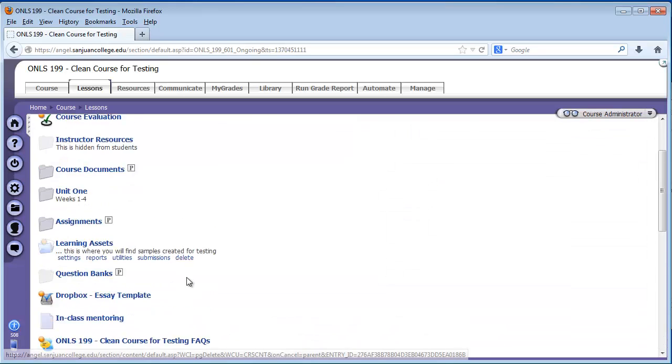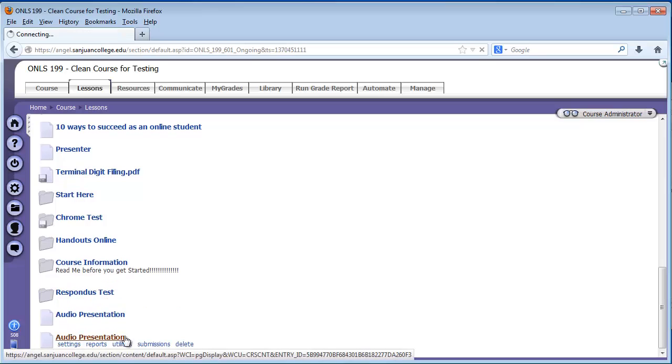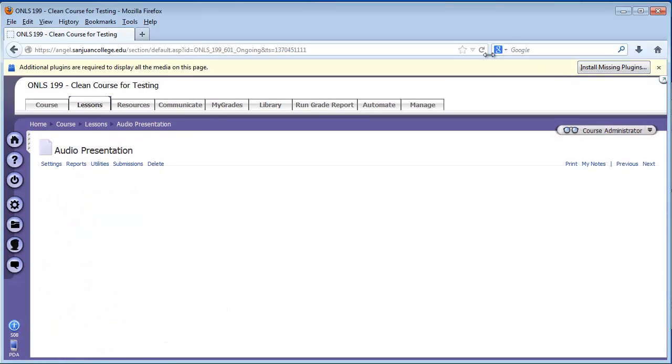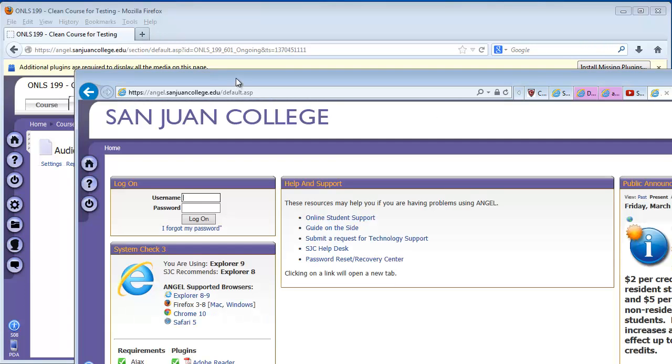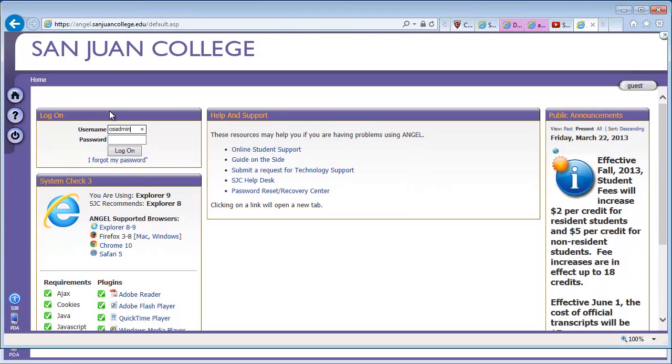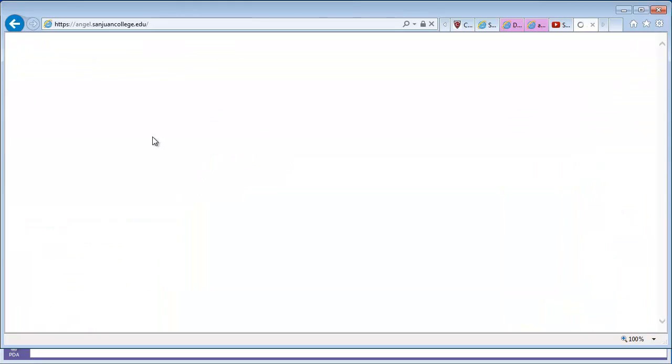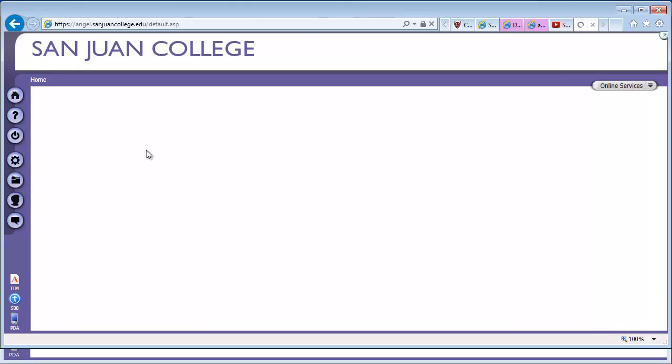And so I'm using Firefox, and so it may not have the right plugin for that to play. So what I'm going to do real quick here is I have Internet Explorer open, and I'll go ahead and map to that class real quick here so that you guys can see that. Okay.